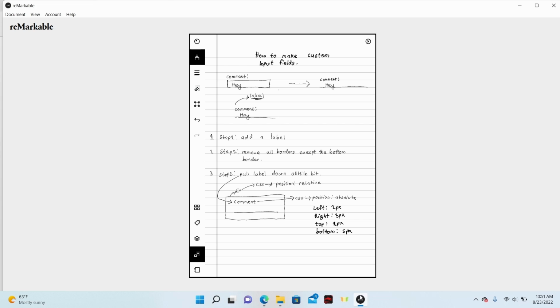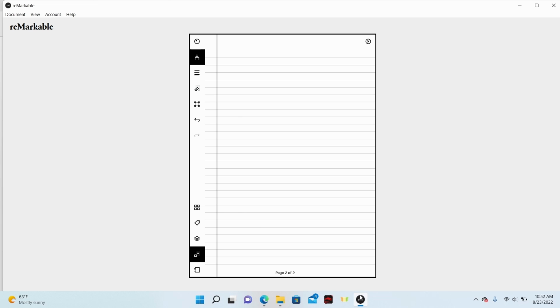Let me give you an example. Let's say the label is here and you have a box, but you don't give that box position relative. When you now move this thing left to right or whatever, it's going to move it based on the main page, which is the body of the HTML, instead of just the div, which is the box.